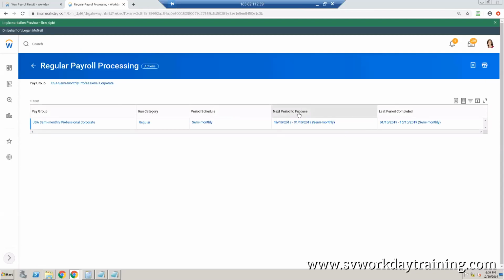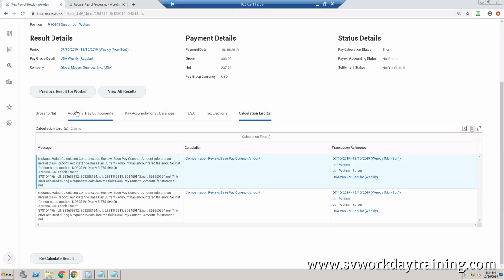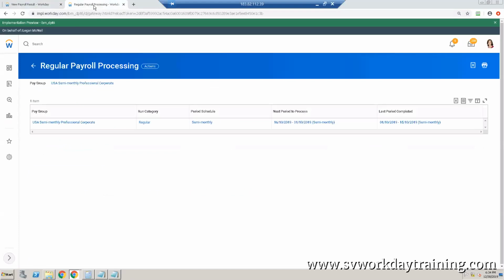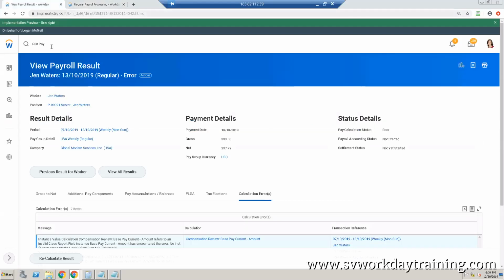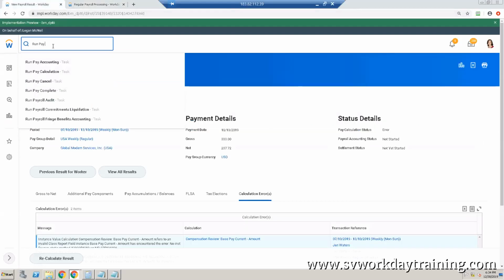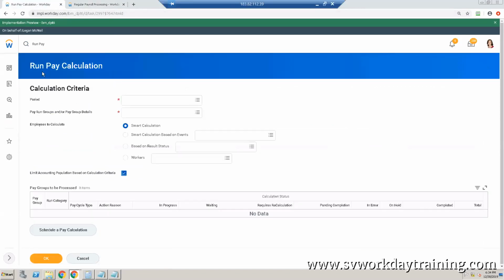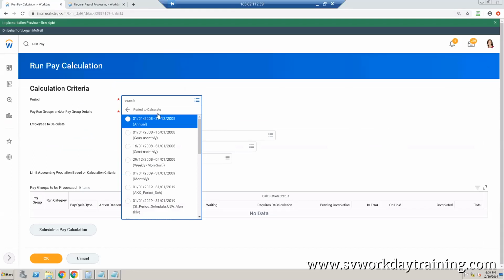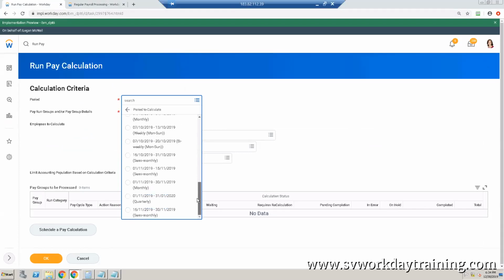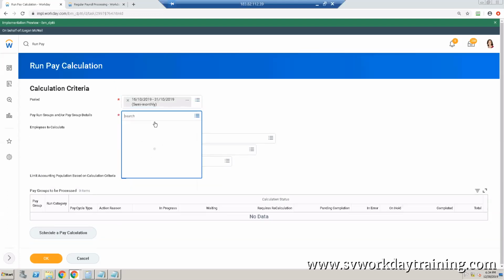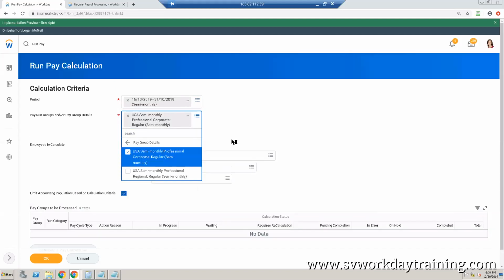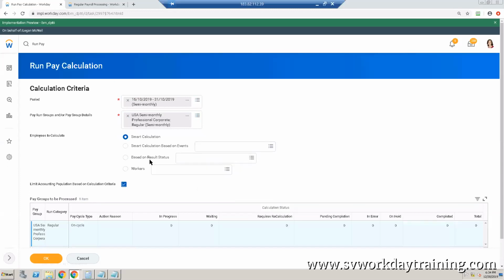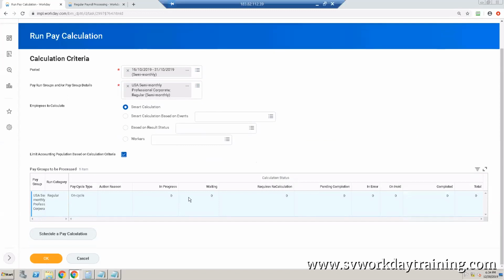Okay, so next pay period to process is 1610 to 3110. Okay, so this is in progress.